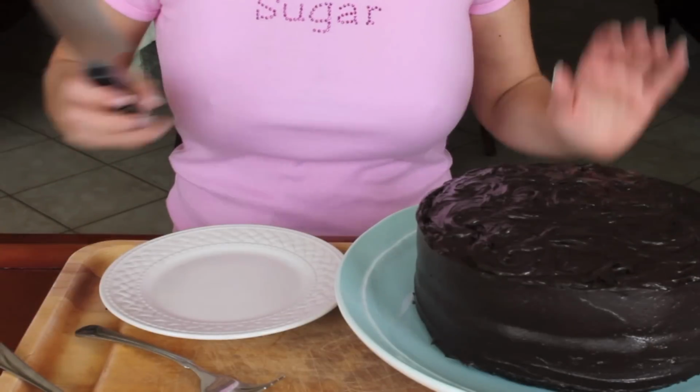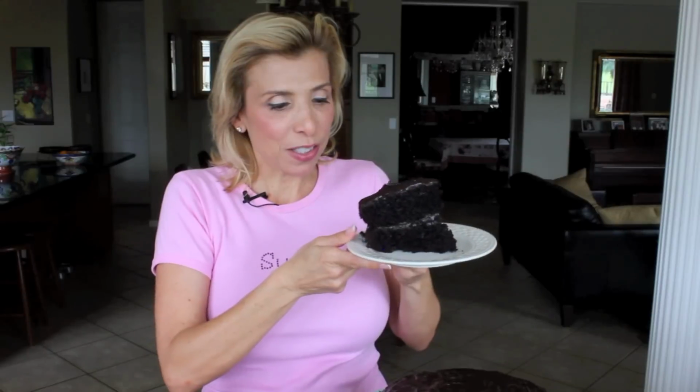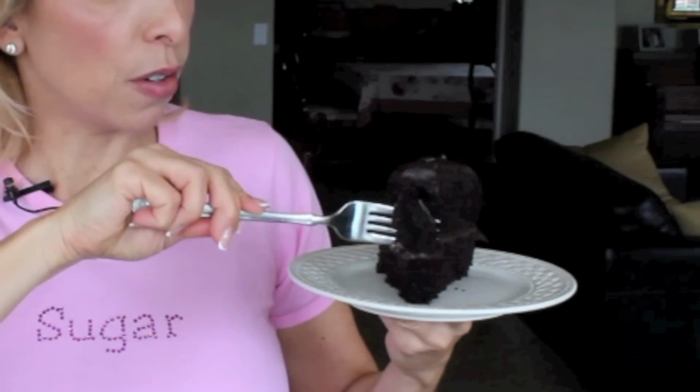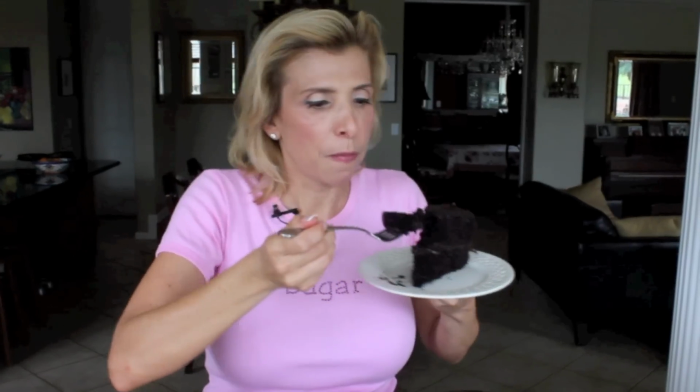So let's cut a piece and taste it. It's super high, super chocolatey, and super moist. So let's taste it. Oh, this with a glass of milk? Oh my God. It does not get any better than this.